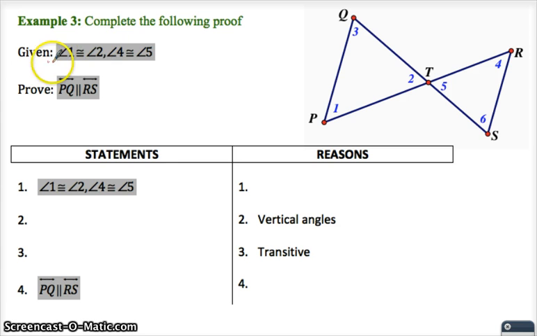All right, we're given that angle 1 is congruent to angle 2, and you know what? Let's go ahead and mark that. Angle 1 is congruent to angle 2, and angle 4, I'm going to mark it this way, is congruent to angle 5. So that's all that's given at first. I know you want to say something about 2 and 5, just easy there. All right, we'll get to that. And I'm trying to establish the fact that just knowing that stuff about those angles and the way this picture looks, I should be able to prove that RS is parallel to QP over here.